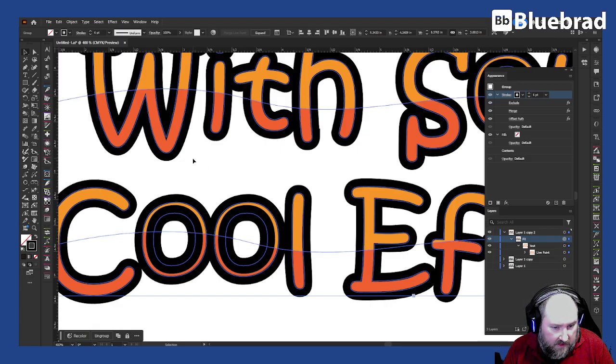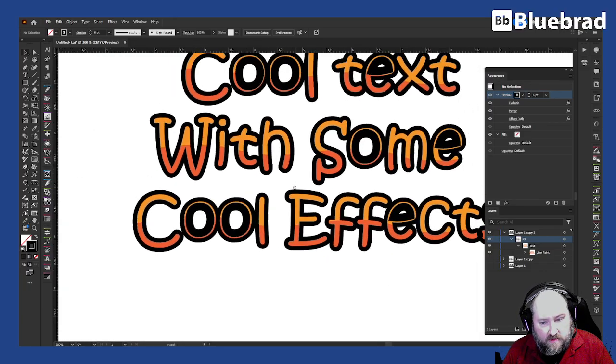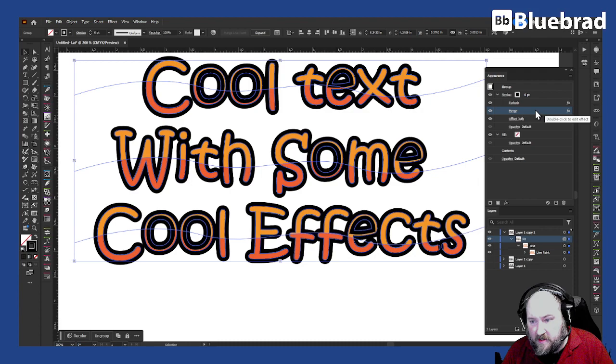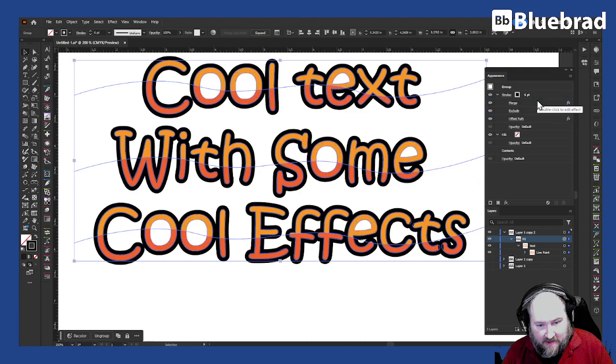That did something weird to the O's and the E's and that. So what I'm going to do is put the Merge on top. Now the effect that I get is the inside of anything is like a sticker. So the sticker cut line will not be affected. You can use this for a sticker cut line too, because let me show you that.